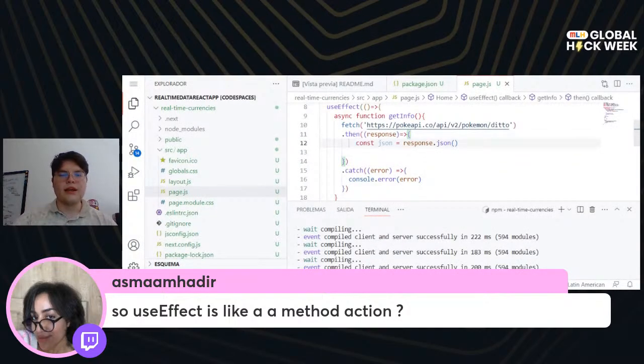As we can see, we need to do something with that response that is not in a readable way for me. So I should use something like const data is equal to response.json. Then I should use something like console.log data.